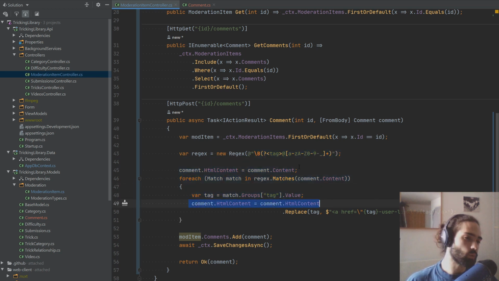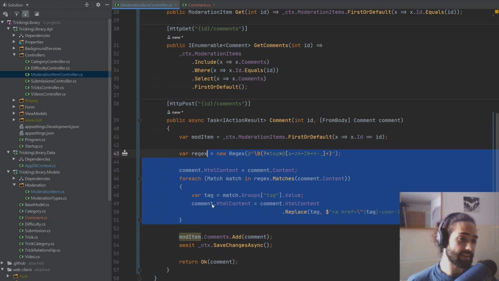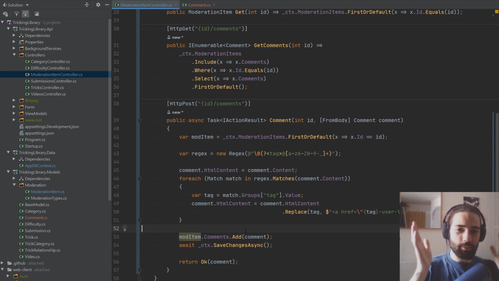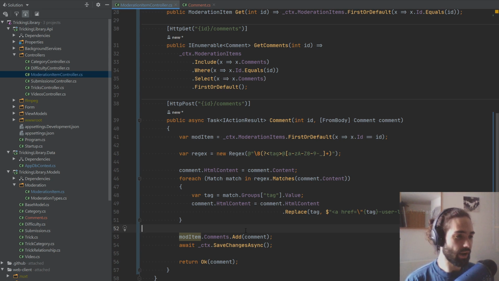If you want a different way to do this through LINQ statements, let me actually show you here as well, because I think this is a very good example of where the aggregate LINQ statement can be used. I know a lot of people are probably wondering about the aggregate statement, like where is the actual use case? But this is pretty much where this can be used. So let me show you how.